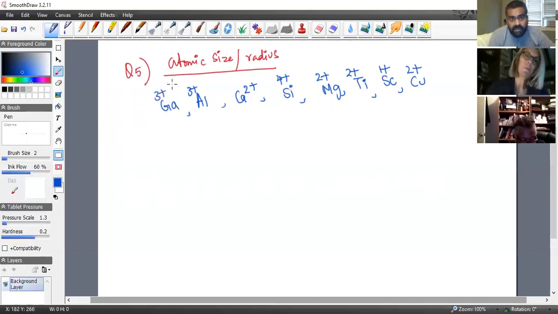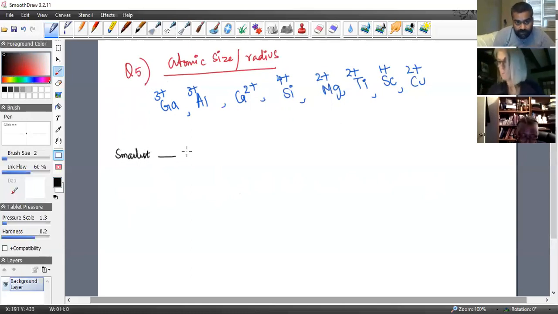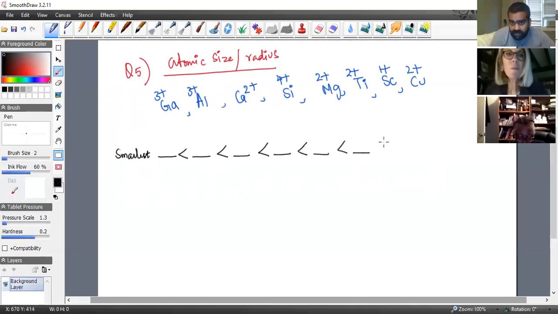All right, these are the ions I want you to work with, and we're dealing with atomic size and radius, whichever term you want to call it. I want you to put it from the smallest to the largest. Again, I wouldn't directly put anything in the sequence. I would first draw a rough sketch of where everybody else is. So smallest, largest. I think if we complete this question, then we're pretty much done. So how many do I have? 3, 6, 8. So 1, 2, 3, 4, 5, 6, 7, and 8. So you're going from the smallest size to the largest size.